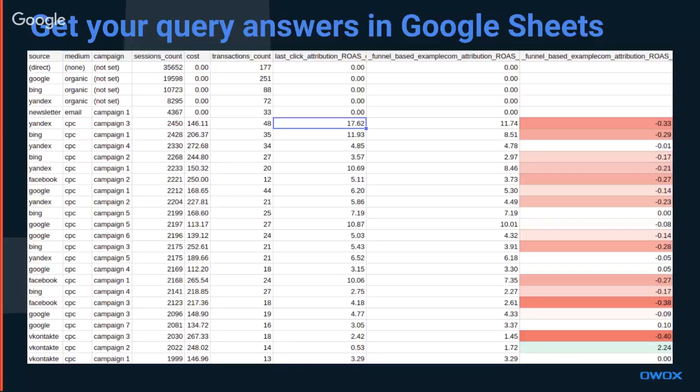Let's make a deal. You start collecting cost data in your Google Analytics reports after our presentation and our webinar, and we will tell you a little bit more about attribution modeling and attribution analysis in a later webinar. Our colleagues will be excited to tell you, there are a lot of topics important to understand while doing attribution analysis. Good deal.